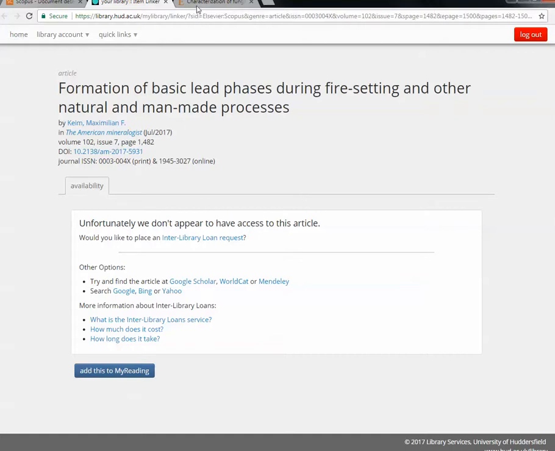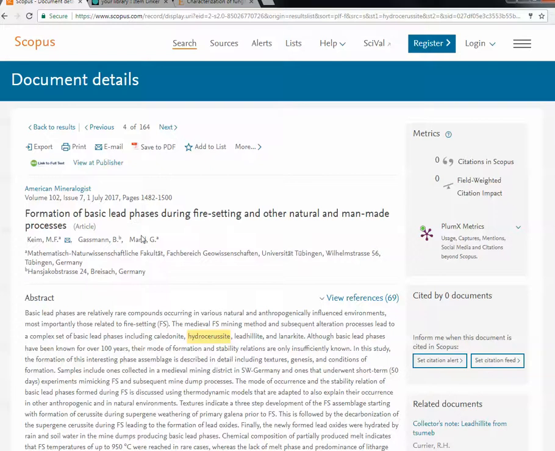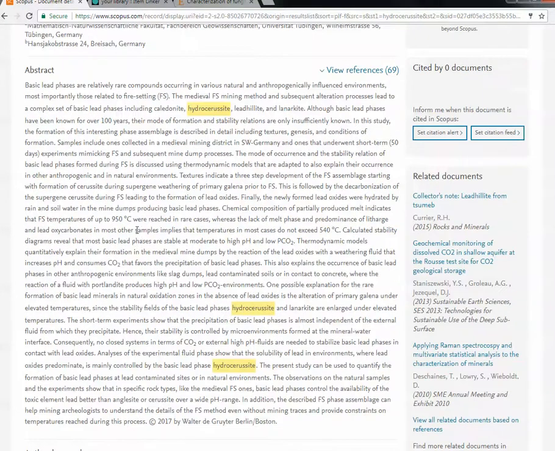You can go back, you've got the abstract, you can request it on interlibrary loan, but that costs money. In actual fact, at this stage, when you're doing a library search, I would just stick to things that you can get. So have a good look at the abstract, because even if you don't get the full paper, you may well get the gist of it from the abstract. And if it's really something that you think you should read, then maybe come and talk to us.